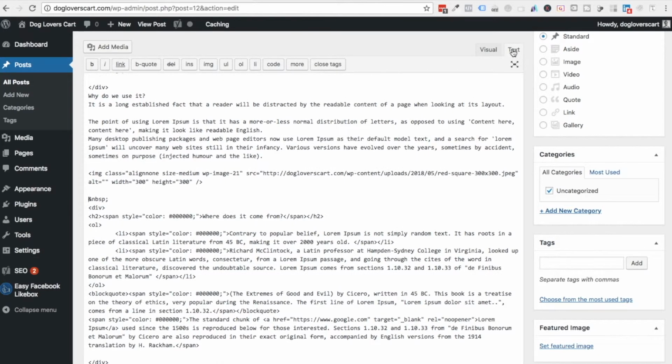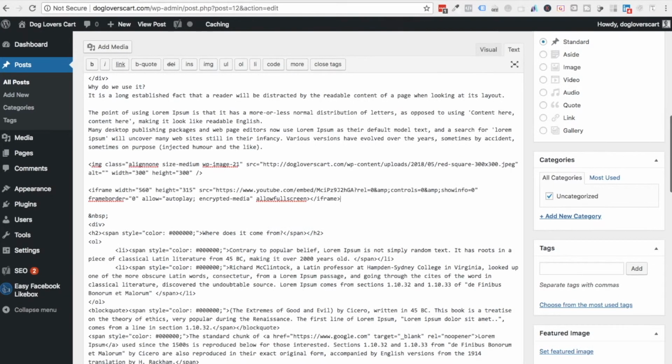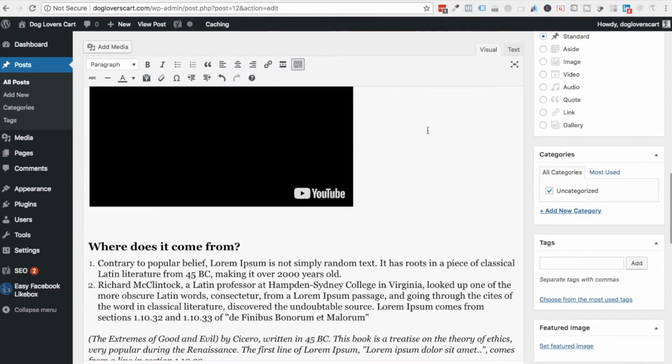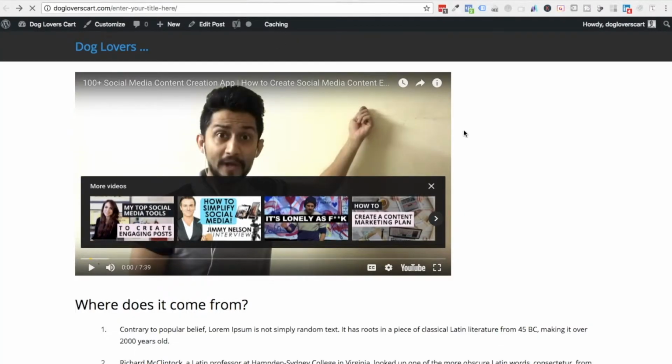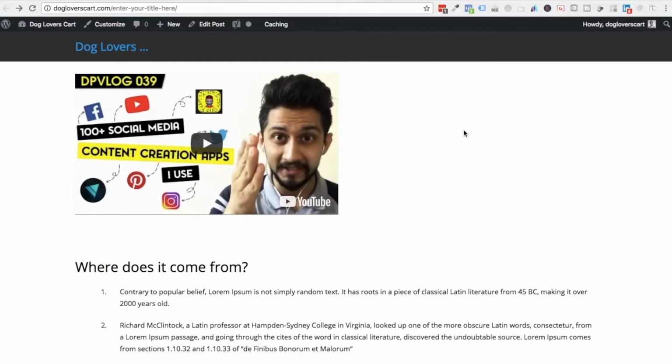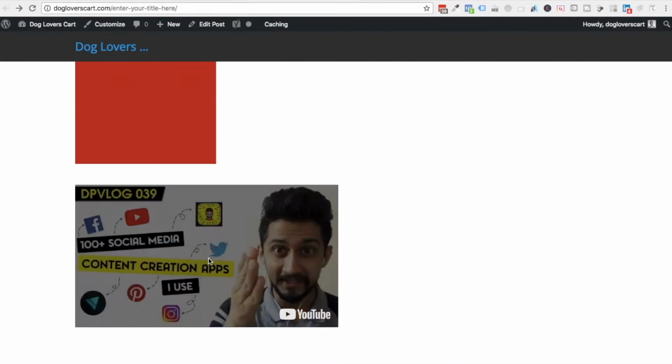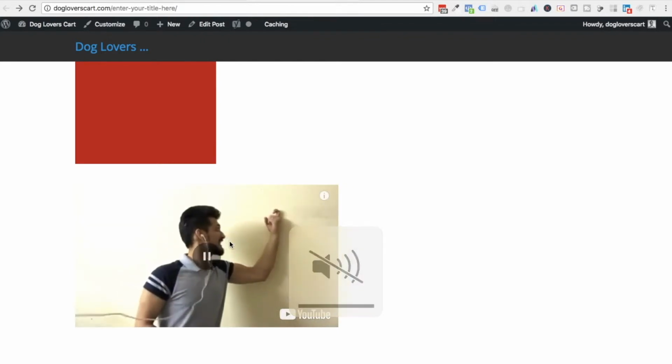All right, into text tab, and now the image is right over here, so we need that video to be pasted over here. Right, now if we click on visual, the video would be over here, and if we click on update, we won't be able to see anything like title or anything. Let's refresh this page, and bingo, there you go. When I play this now, can you see there is no control bar, there is no title, there is nothing. But the only thing was it didn't autoplay. When we refresh the page, it didn't autoplay.